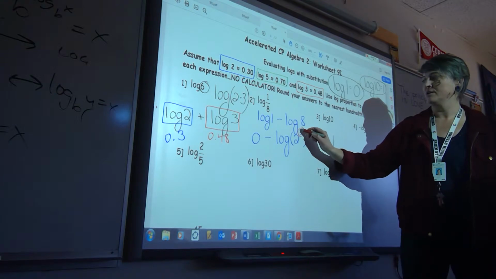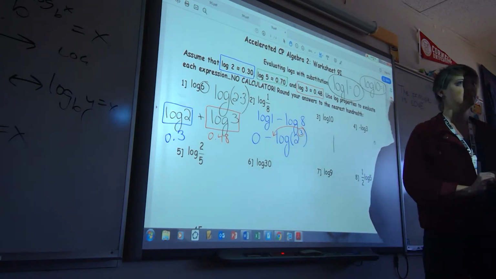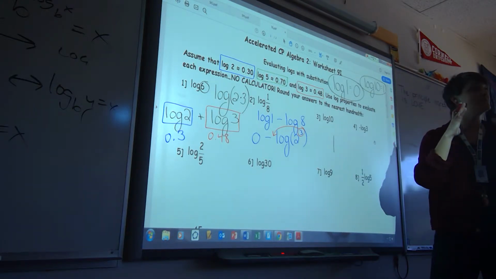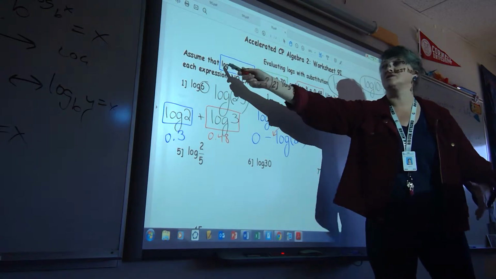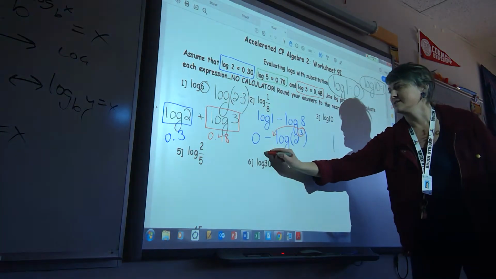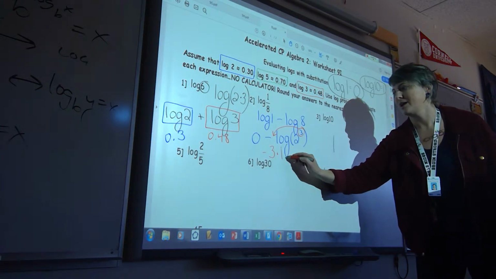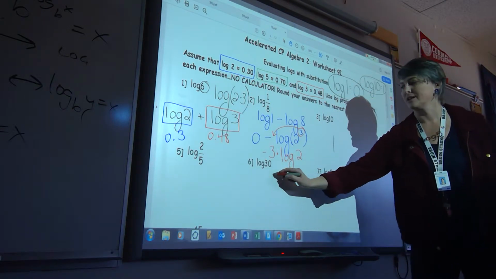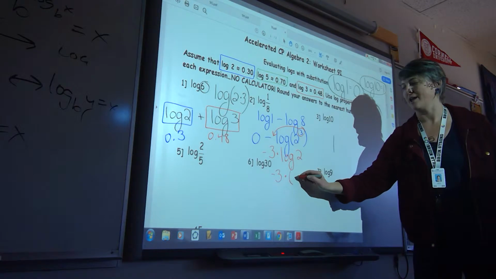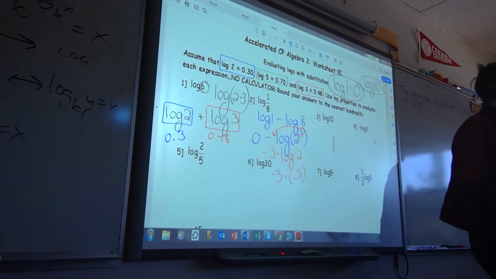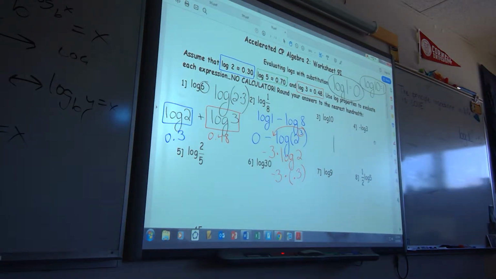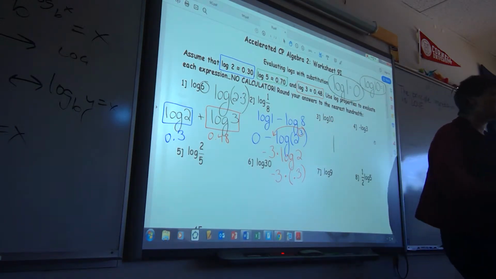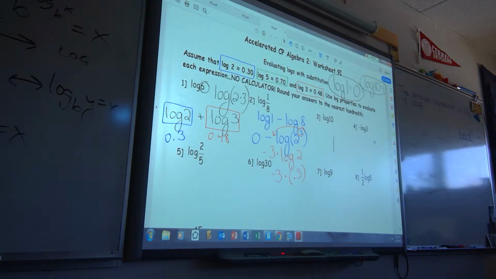Then this cube comes out front. So we're continuing to expand it, because I need to get it down to just the building block. The building block is log 2. So now this is minus 3 multiplied by log 2. Log 2 is a 0.3, so basically I've got a negative 3 multiplied by a 0.3. So this ends up being negative 0.9. And what's nice about these is that because they're base 10, you actually could check your answers on your calculator.